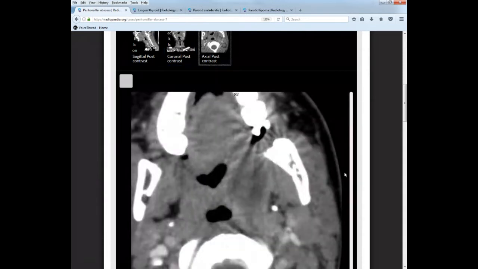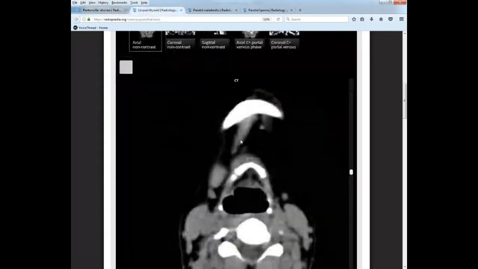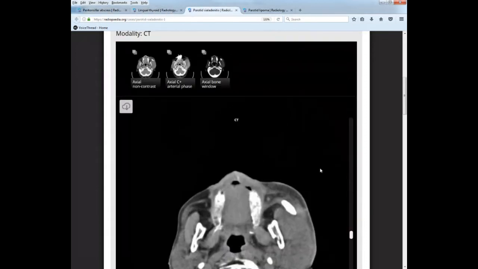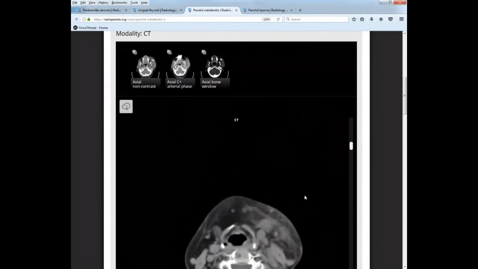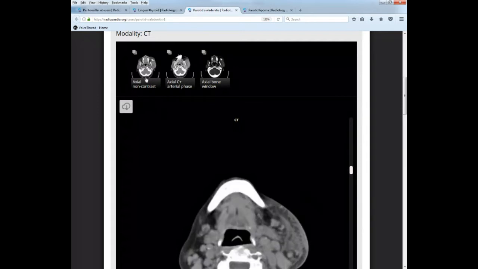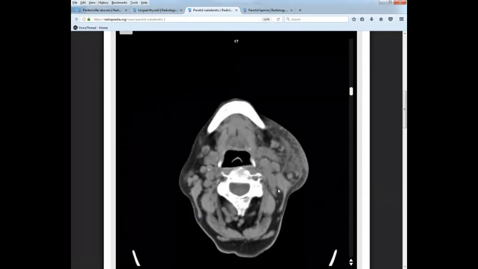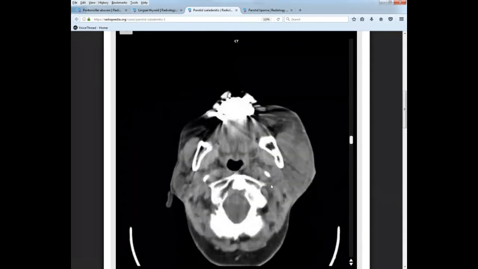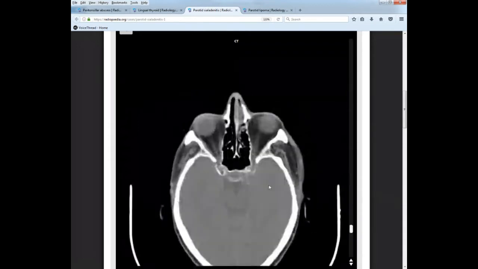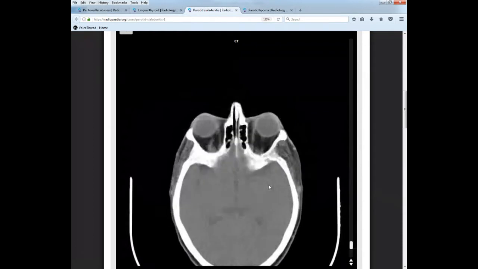Let's switch to an axial and do the same thing. So we'll start, well, this one doesn't do axial. We'll switch over to a different study. Let's switch over to, let me look at this quickly. Yeah, let's switch to this one quick. So this is an axial view. Let's start up to the top. Let's go all the way to the top and go down.